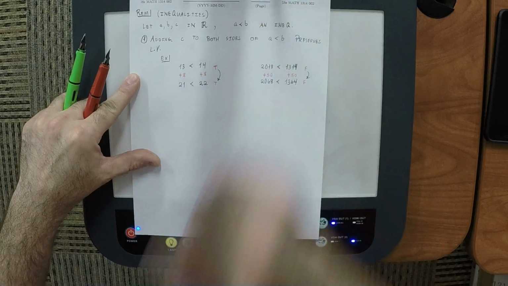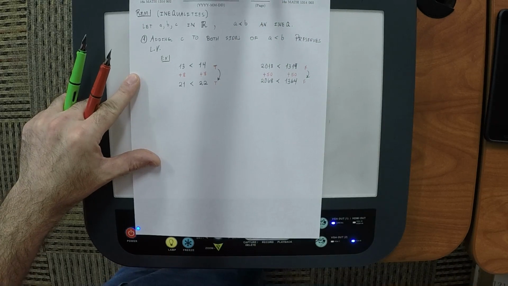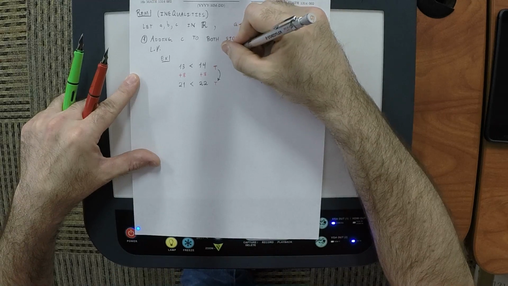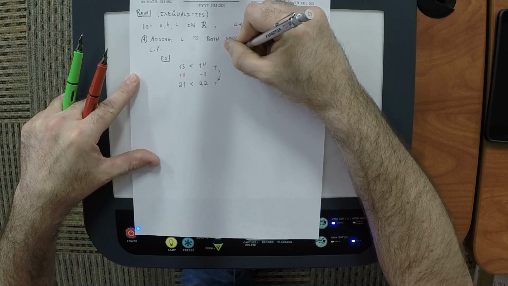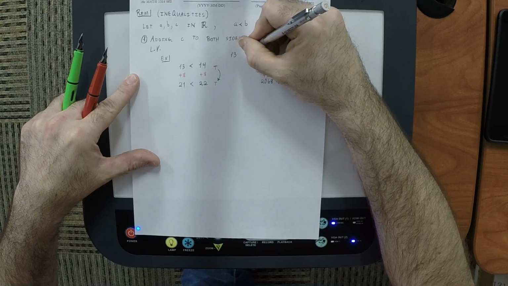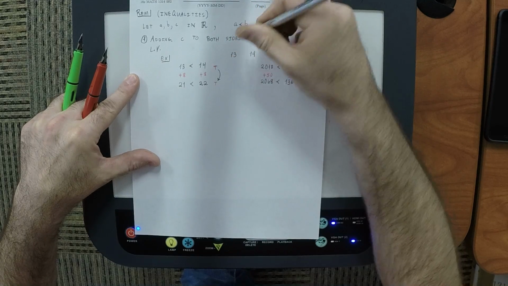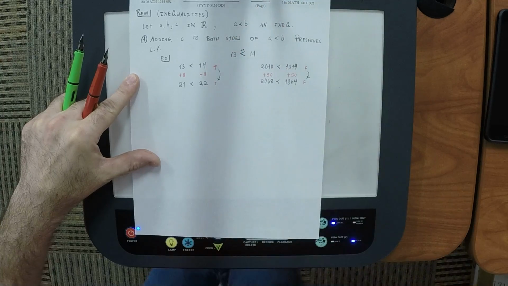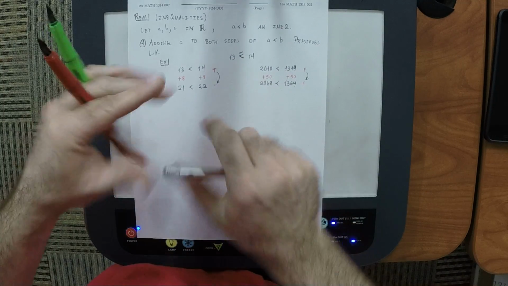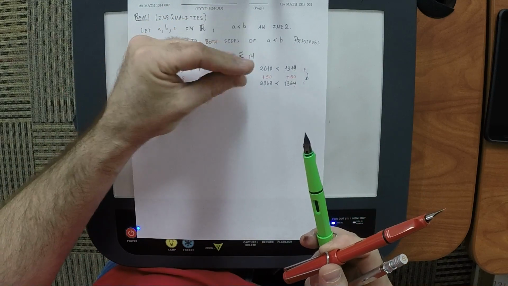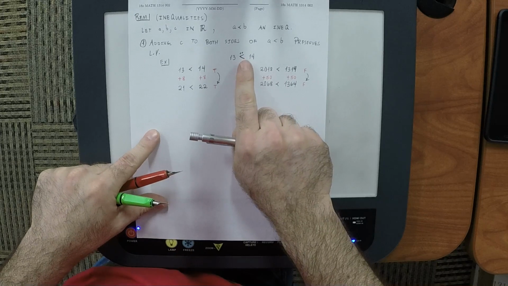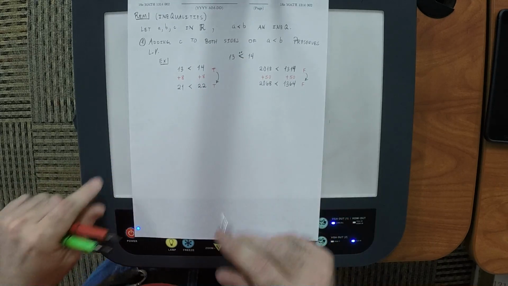And for those of you who maybe haven't seen inequalities in a long time, as it happens, I have a first grader who just recently was going over these. So I'm really fighting myself to not write the following kind of thing, because with her I write it like this. I write 13 and then I write 14 and I write the inequality like this. Right? Because the alligator eats the bigger number. Okay, that's the right way. The bigger one. Good.